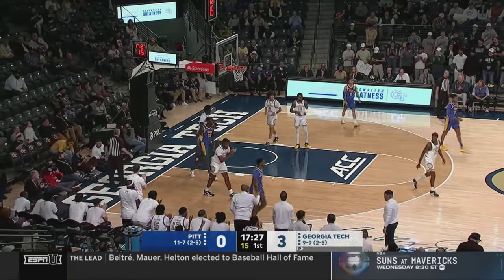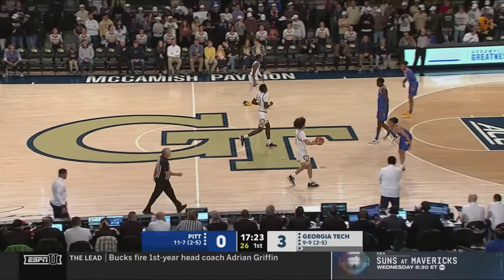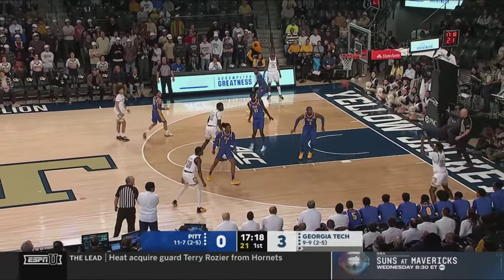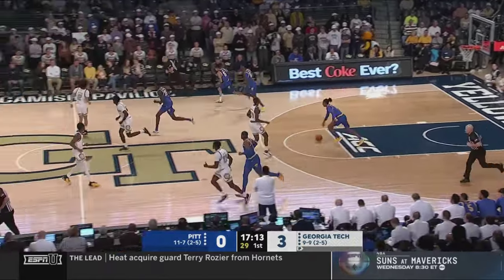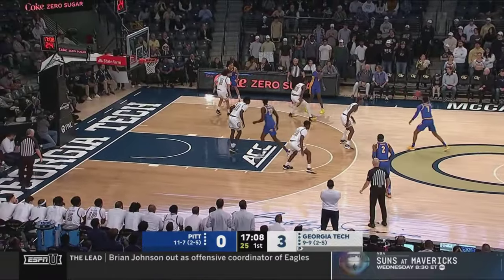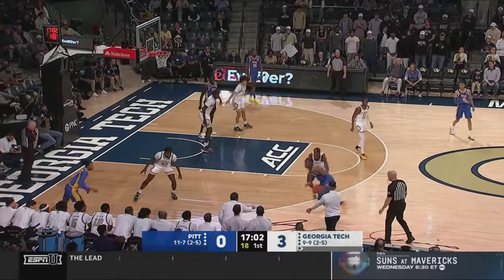Federico lost it and Pitt off to a rough start — 0 for 5 from the field and now a turnover. There is Jeff Capel, their head coach. It's a team that shot it well in non-conference, but their shooting woes surfaced in league play. They've actually shot it better on the road than at home. We asked him today — is this just a matter of not making shots? He said, 'I spent a lot of time trying to figure that out. We're getting good looks, we just haven't been able to knock them down.' As long as they continue to take good shots, he feels confident his guys can shoot well.